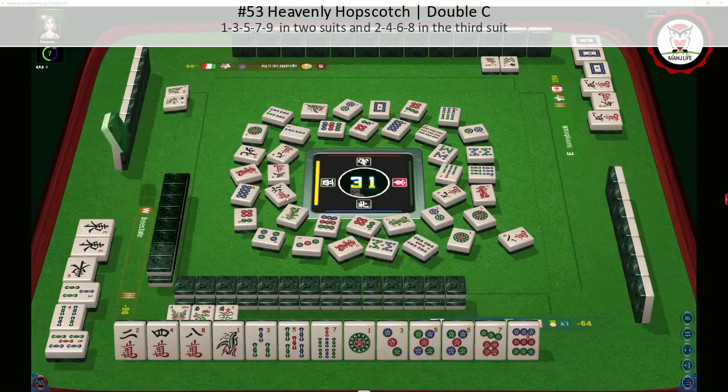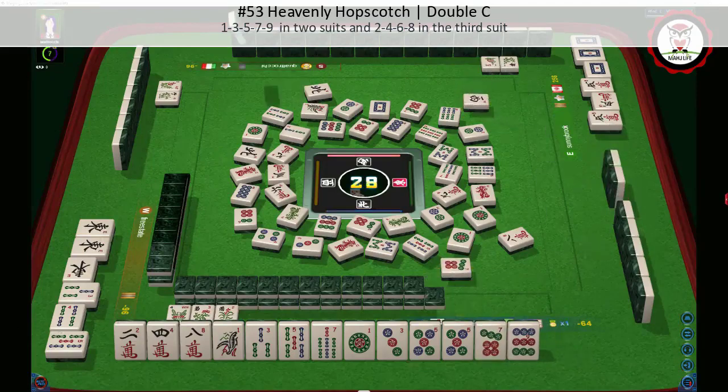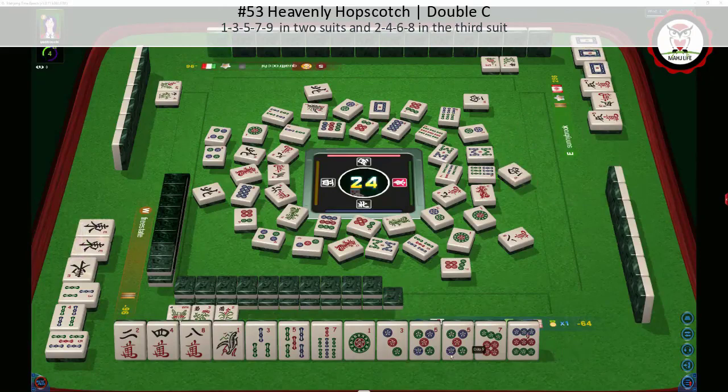White dragon. Oh, here's a 6 crack right there. We still need a 6 crack. North wind. Oh, 7 dot. Shoot. 7 dots. Four dots. We're looking for a 9 bam. 4 dots. North wind. West wind. 5 dots. We'll pass.